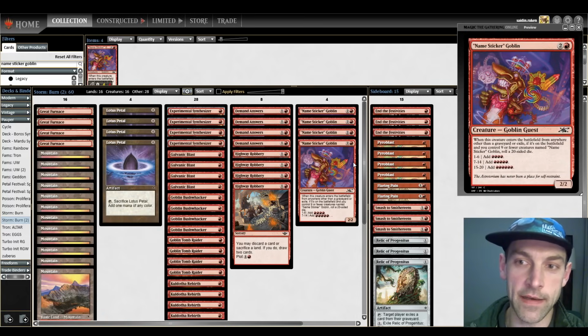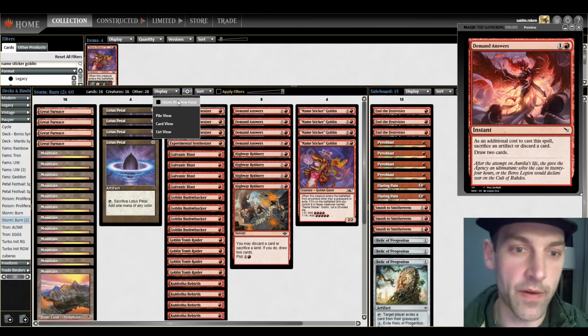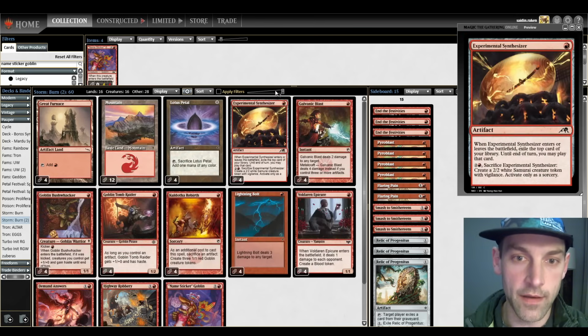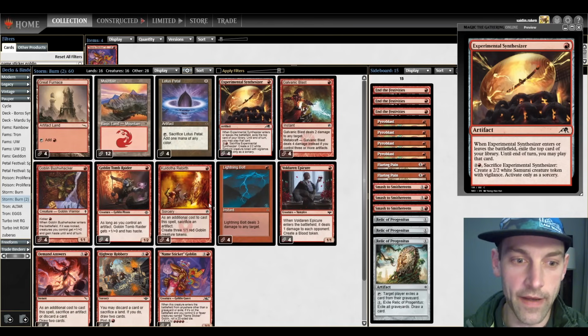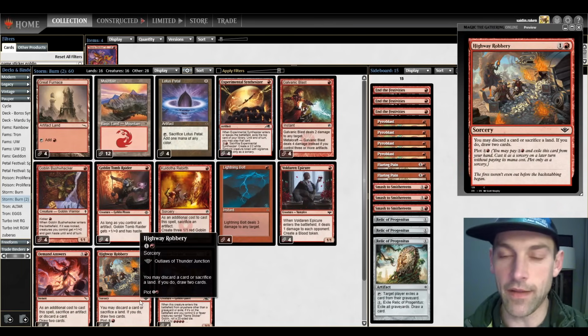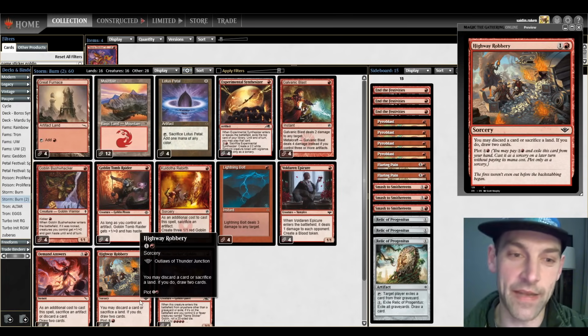Today we're playing Name Sticker Goblin Burn, what I like to call Storm Burn, and we are playing this with some brand new cards. Let's give you the card view and manipulate that a little bit. But what we've got here is this new card, Highway Robbery. It's from Outlaws of Thunder Junction. This is the first day it's playable, so we're going to see if it's actually playable in Pauper.